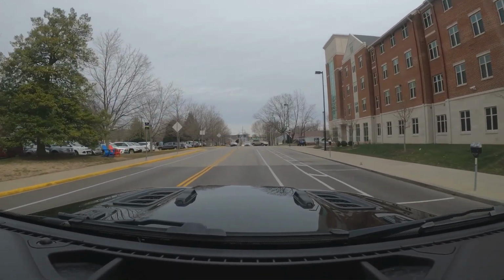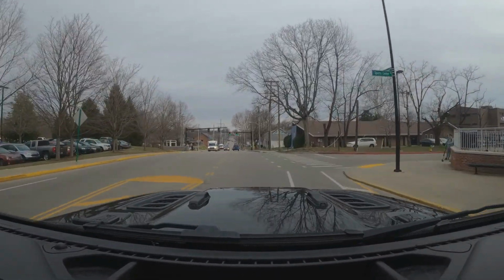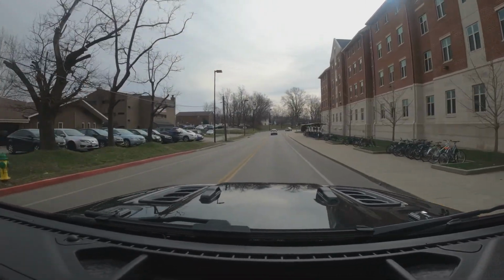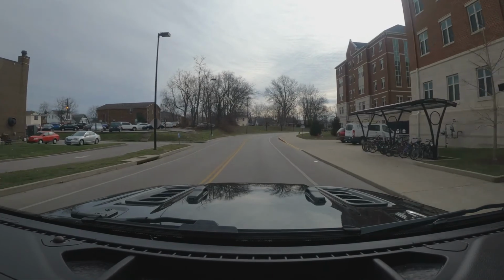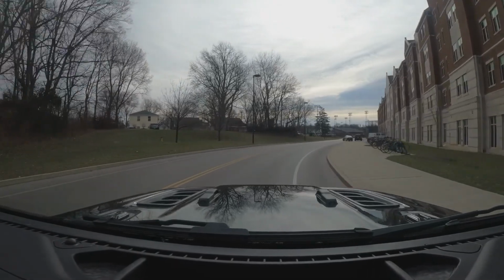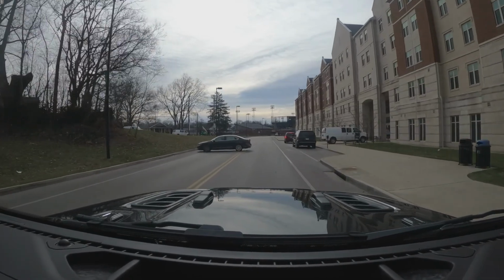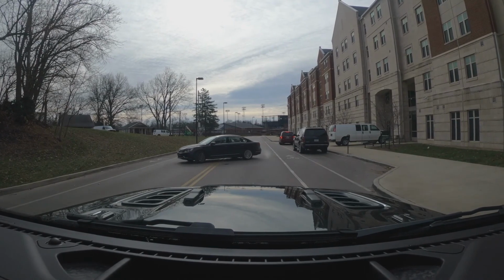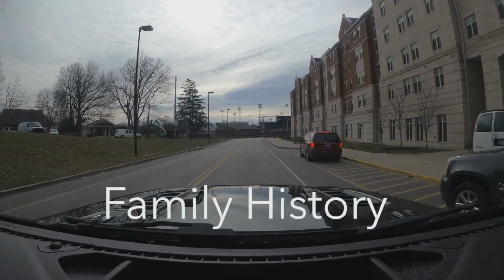Another key aspect of fit has to do with the academic major. So if a student knows what they want to study or is fairly dialed into something in a range, perhaps engineering or pre-med, maybe art or music or writing, you want to make sure that the school offers a decent major in what you think you want to study, knowing that, of course, sometimes those plans change. But if you start at a school that doesn't offer what the student's interested in, then you either will have to change majors or pick a different school. So having the major that you want is important, as well as family history or legacy.